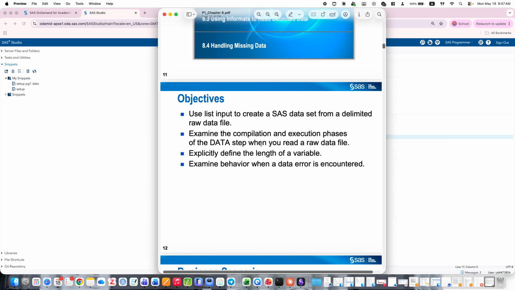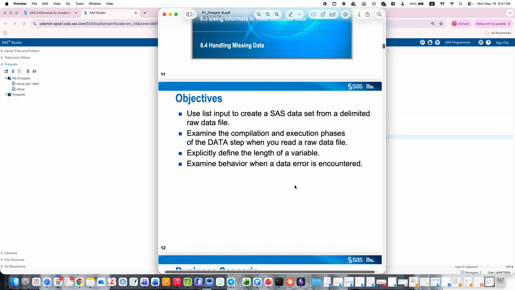Second, we will examine the compilation and execution phases of the data step when reading raw data, so we will see what happens behind the scenes. Then, explicitly define the length of a variable, and examine behavior when a data error is encountered.